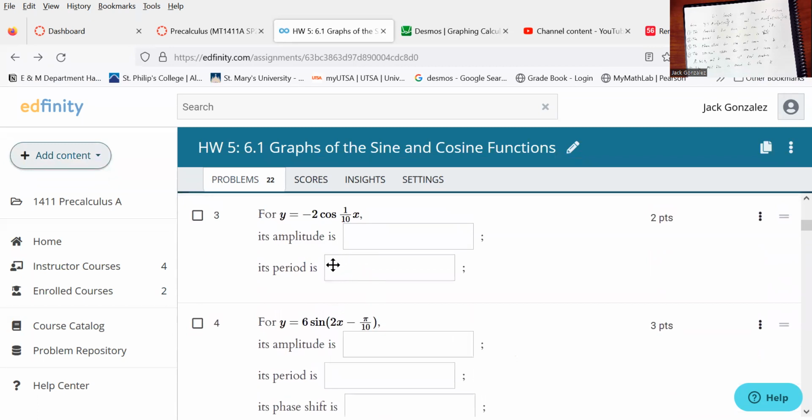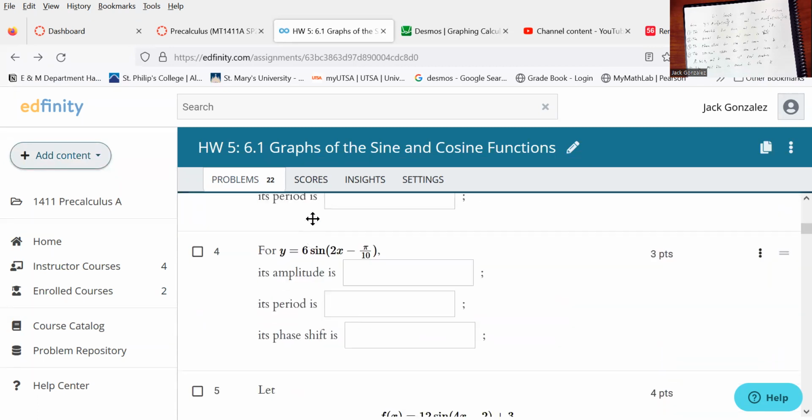Anyway, let's see here. The first few questions in your homework are the same thing over and over again. It changes here at phase shifts. So we said factor the number first. You're gonna have to factor 2 out of both of these, and whatever's left over on this number is your phase shift. Okay, so let's do that on paper.